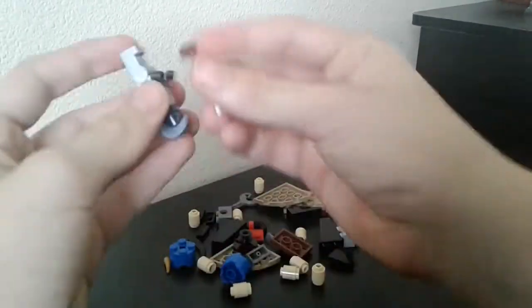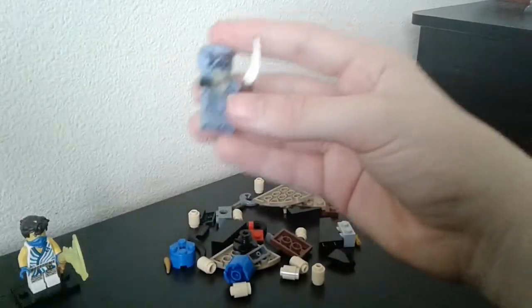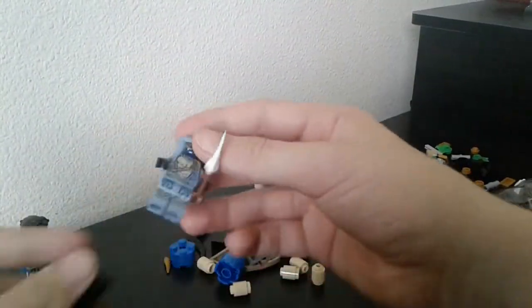Why is this so difficult? I'm trying to put it in his hand. There we go. And that's the Serpentine dude.